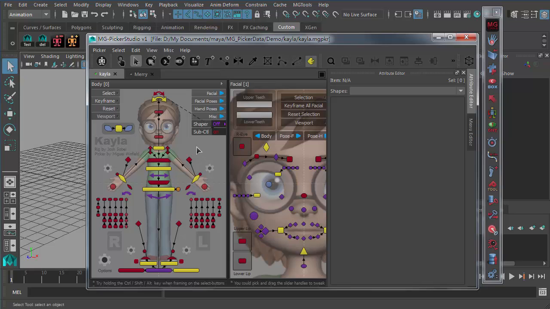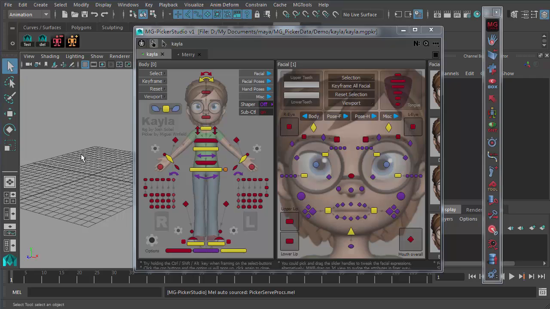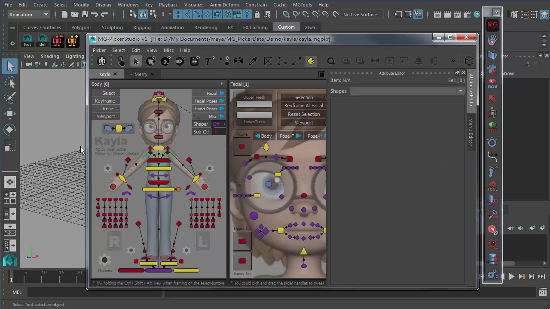So the first thing is, most of the time, if the rigs are from the same rigging tool, I mean they have the same naming conventions, you can pretty much switch to the animator mode, select that part of the rig and change the namespace, and you can use the picker for the new rig, because they share the same naming conventions. The first thing you need to do is check if the picker works when you simply change the namespace. If this doesn't work, maybe there's something else you need to do.